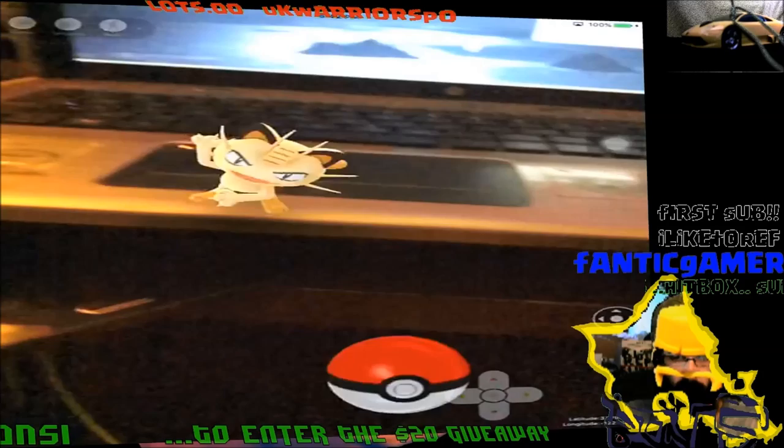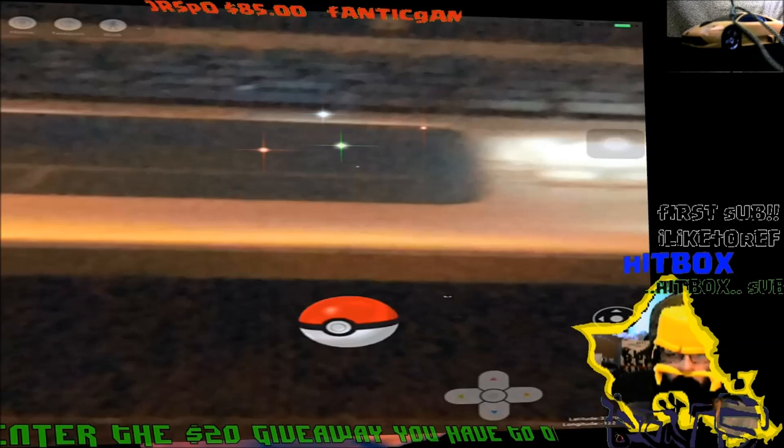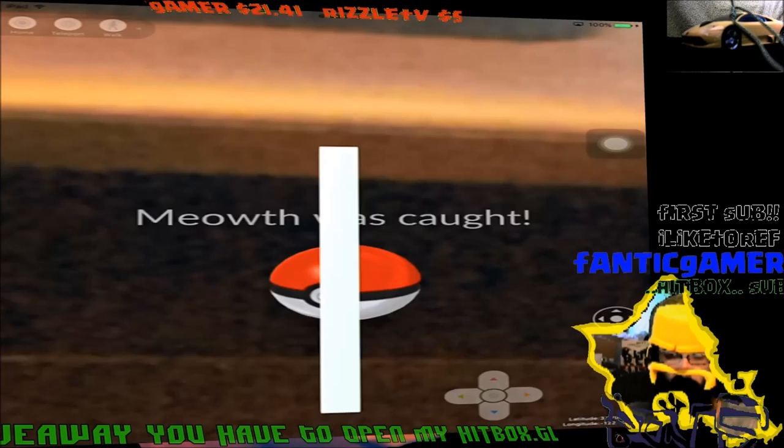What? Click on the home button. It's gonna say something, it's gonna ask you something. I'm not clicking the home button. I got him. I got him. I'll pass. You can show me a screenshot of what it asks. My iPad's dead. I caught him. I got Meowth. He died like 5 seconds ago. I got Meowth!